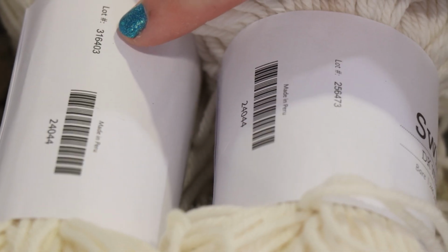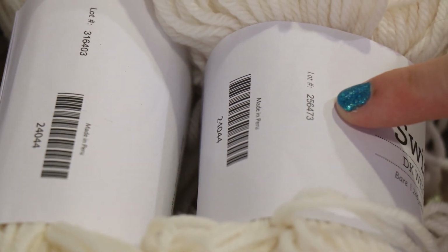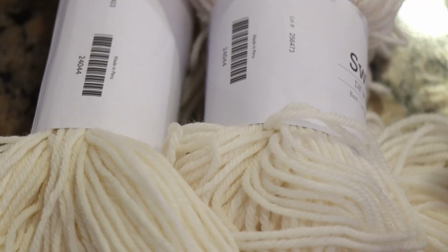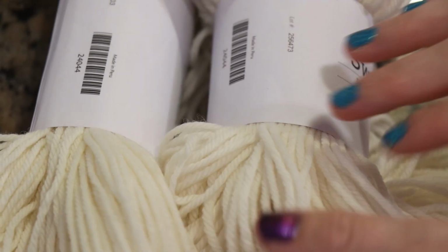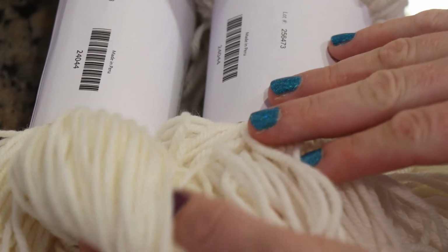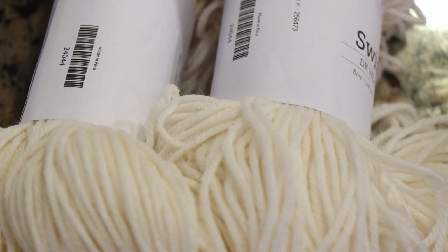Okay, and here, this is lot 316403, and this is lot 256473. So they are different. And I'm not sure if this will pick up on camera, but the older lot is a little bit more cream. The newer lot is slightly more yellow. And so I don't know if this means that there was a mill change or just if there's a difference in between the bleaching of the wool and processing it.